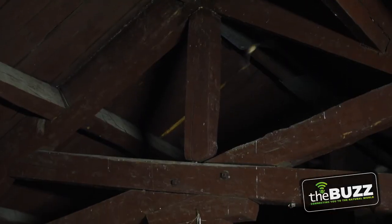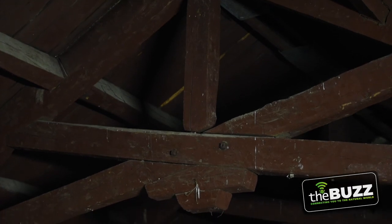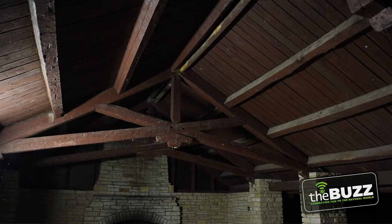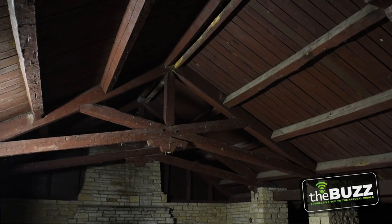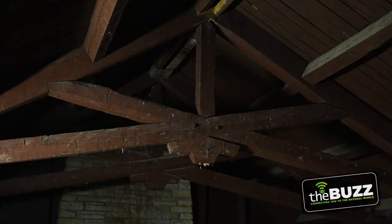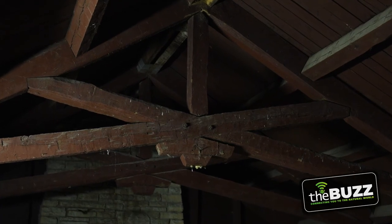There are 12 species of bats in Illinois and six species in Will County. This shelter is home to the big brown bat. The big brown bat can fly 40 miles per hour and can turn on a dime. We wanted to catch the action for ourselves, so we packed our bags and came here at night, turned on our lights and cameras, and watched the action unfold. We could feel the wind brush by us as those bats were flying around catching all the insects.